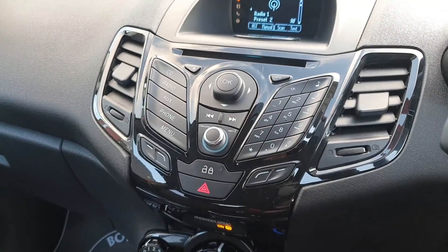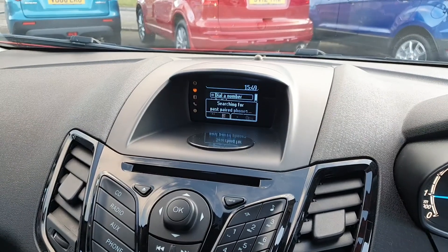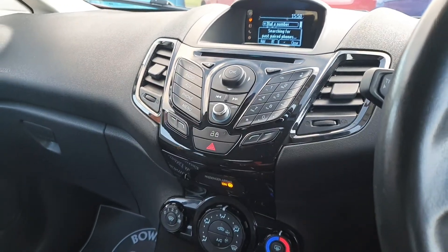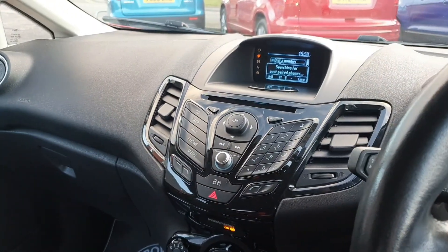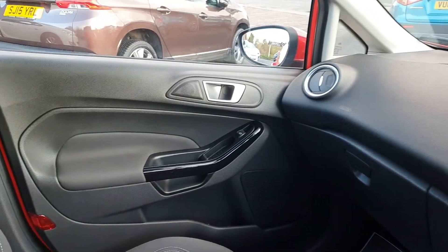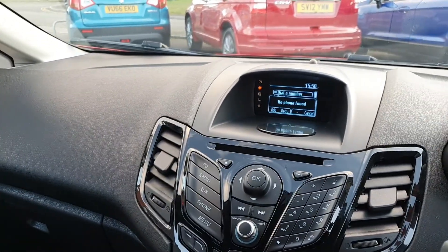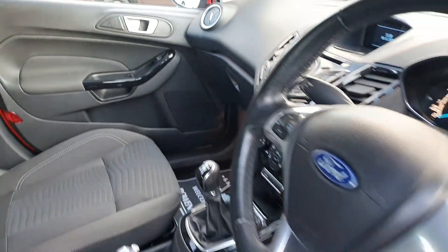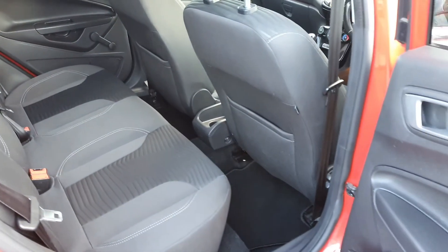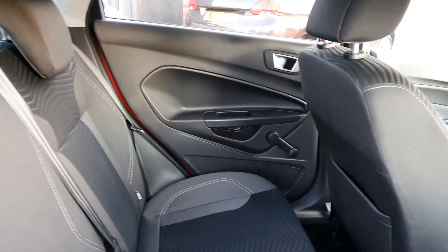You've got your radio CD, all the controls are at the top there. It does have Bluetooth so you can pair your phone to the car. It's the Ford layout that we've come to expect over the last 10 years or so — straightforward, stylish. You've got the shiny black throughout, which contrasting with the red really sets it off. Fiestas are just good, really good sellers. Plenty of space, cheap to run, good looking cars, and they drive really nicely.